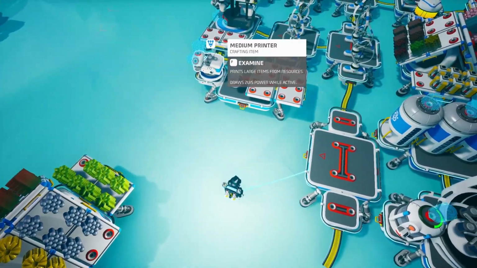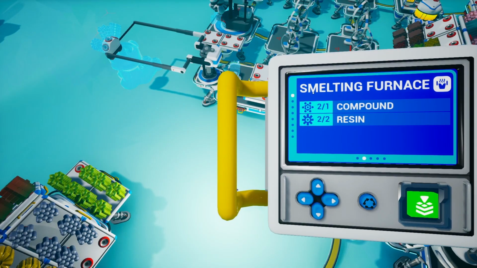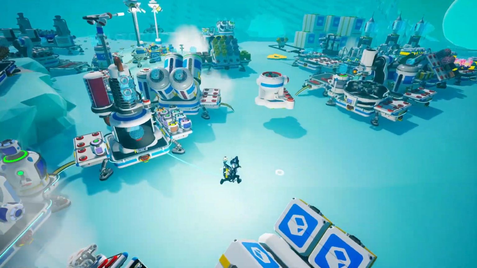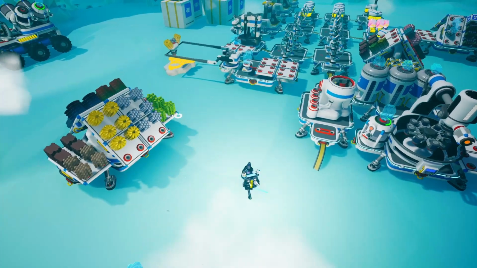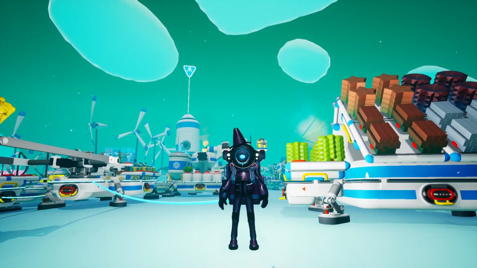So you should go to your medium printer that you've got using the compound resin or whatever you need, and you can go ahead and craft 1 smelting furnace. I'll just take 1 from here. Now when you've got 1 of these, you can place it anywhere, make sure it's turned on, and then you can feed whatever you want into it and it will smelt them. So with just these 3 basic resources there's a lot of stuff you can craft.